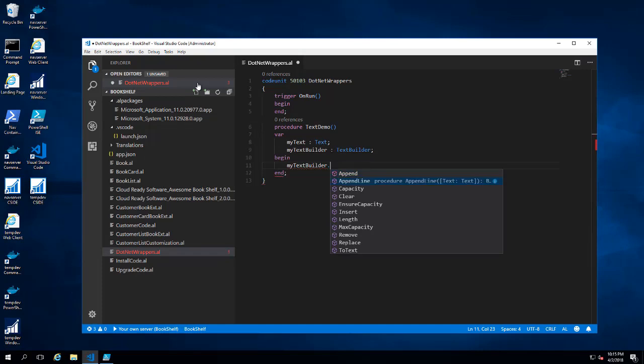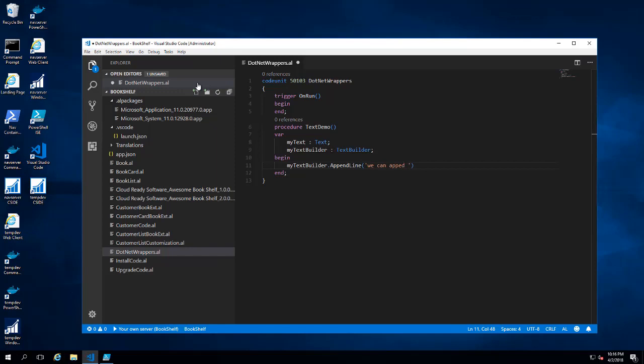We can do append line. You can append lines.